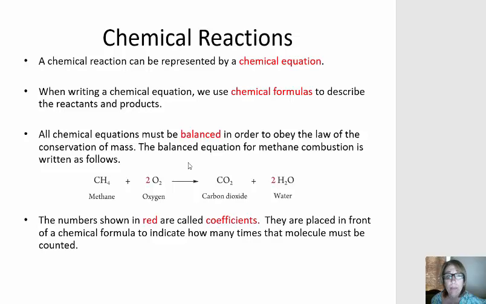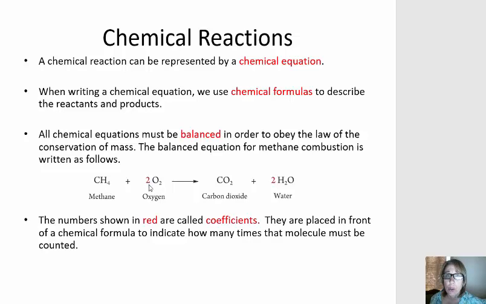of the arrow. So the way that we count atoms is we multiply the number in front of the chemical formula, which tells us how many molecules there are, and that is known as a coefficient. If a number is not expressly written, then the coefficient is 1. So if we look at this chemical equation, which is balanced, there's no number here in front of methane, so that means 1. So 1 times 1, I have 1 carbon atom, 1 times 4, 4 hydrogen atoms.